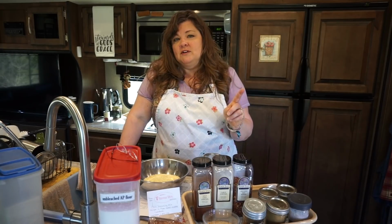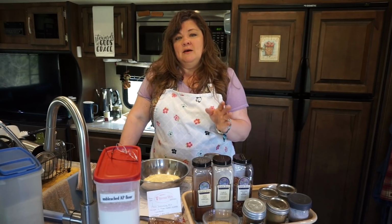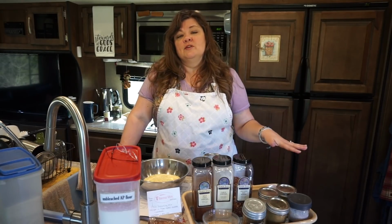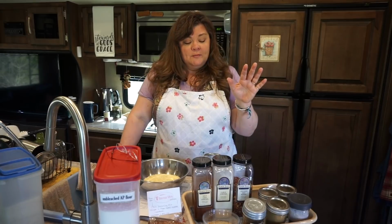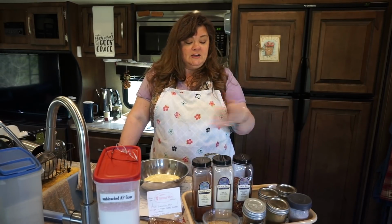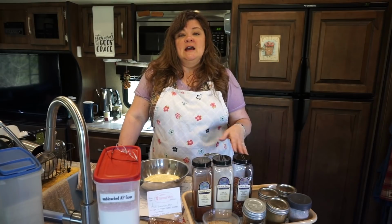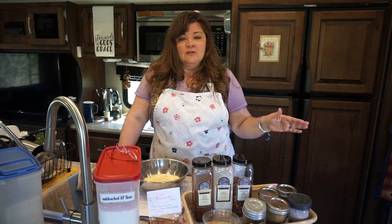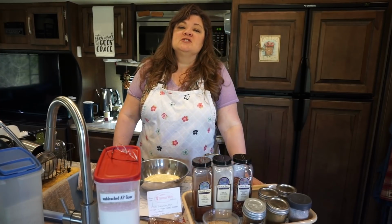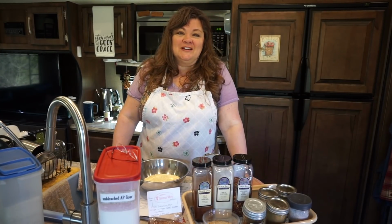I do know that one of the other ladies is going to do a chili powder mix. But I think that's okay that we have more than one of these in the collaboration, because they're going to be different. And you can pick which one you like or tweak each one however you like it. I know one of the ladies' chili powder mix has an ingredient that mine doesn't. So you can just try them all and decide which one you like the best.